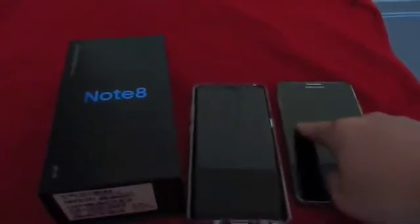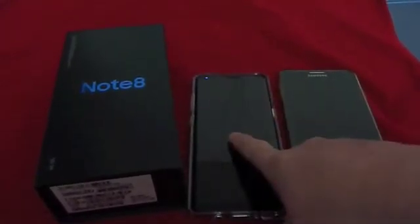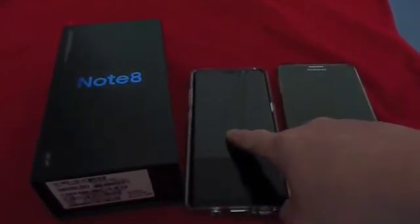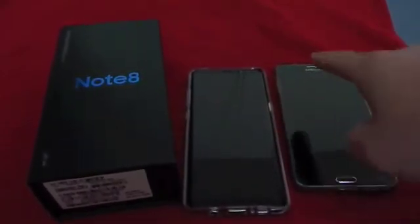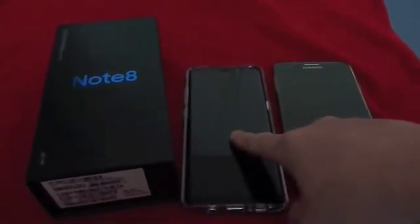So far, going back to comparing the two, the performance: this has probably a bigger processor and more RAM than this phone. And yeah, I know for a fact that this has a stronger processor than this.